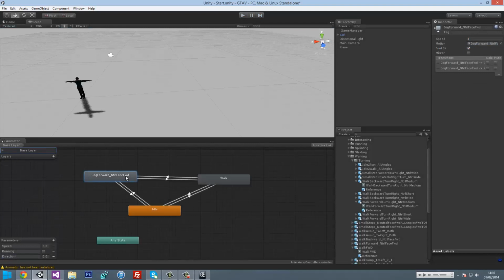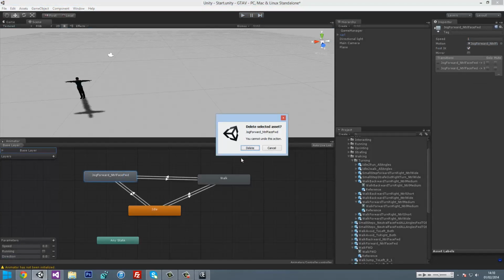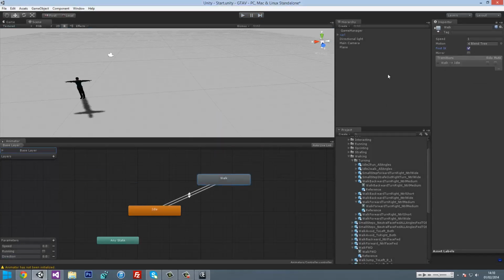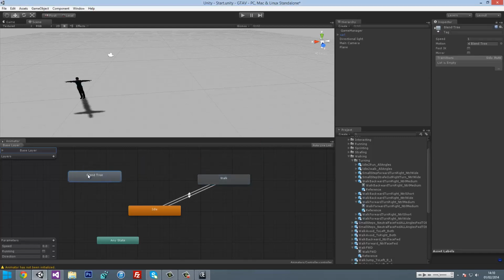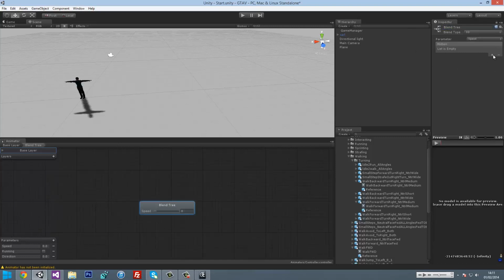Now we need to do a run where you can turn left and right. So delete this. I'll just quickly add foot IK to the walk one. So create new blend tree. We'll just name it Run with a capital R apparently. Foot IK of course. Add 3 motion fields again, and automatic threshold -1, 0 and 1 under direction.